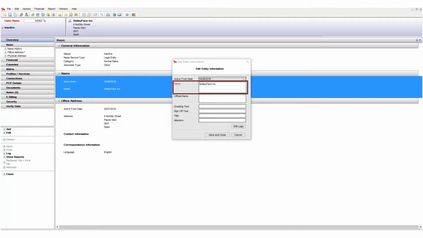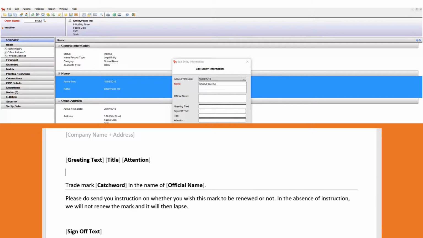Next we have the name value, and this consists of 3 name lines: name 1, name 2 and name 3. Your entity name can span all 3 name lines. This is useful if your entity name is exceptionally long for some reason. The remaining fields are mostly used to customize document content. This includes values like greeting text, sign-off text, and so on. When these values have been added to a name entry, it's quite simple to pull this information into your templates as a letter code. When a document is generated, it will be customized according to the entries made here.